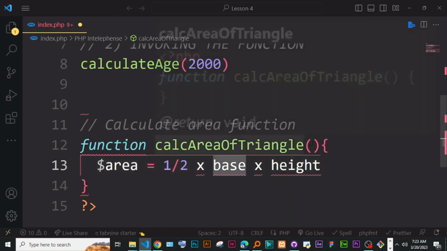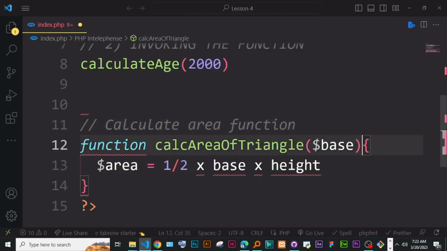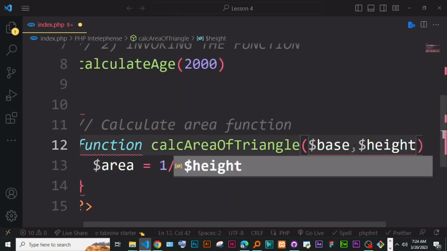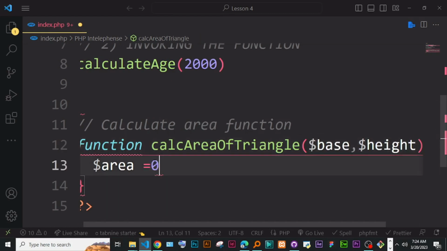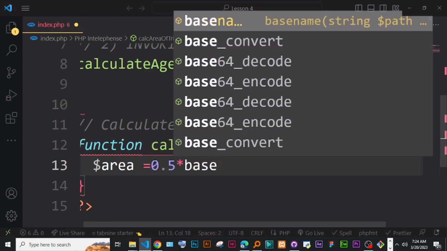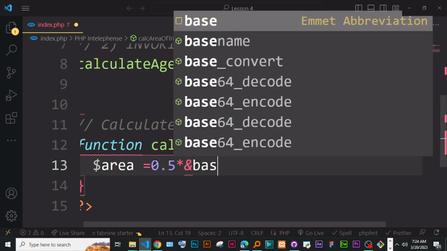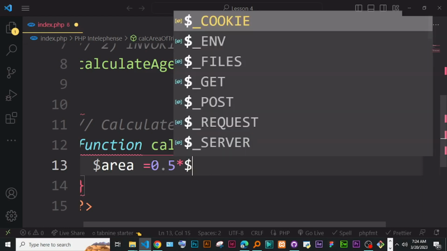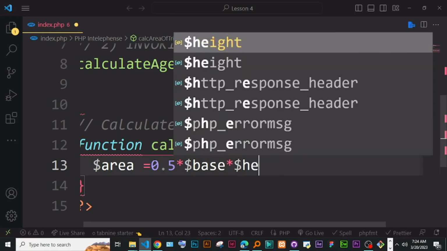So this base, I'm just going to take it as a parameter, and then also you can take in $height. Okay, it is also dependent on height. Inside here, instead of writing this, I'll write 0.5, which is the same as a half, times, which is star, $base, and then times $height.